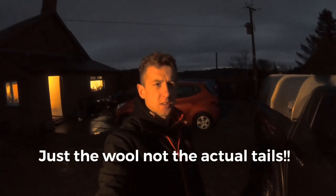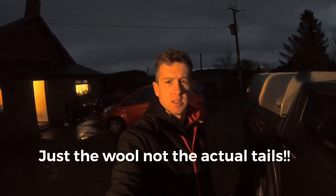In-law ewes. Going to whip the tails off them. It just keeps them clean, and it's easier to see at lambing time what's going on. And sheep are just better when you've got their tails clipped. It's just something you should do. It's brilliant.